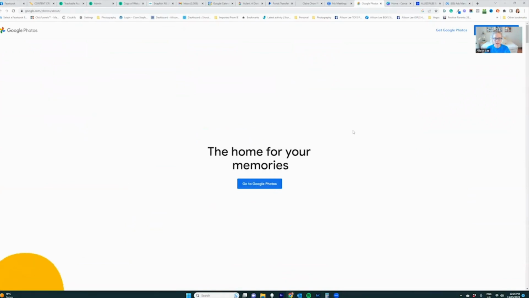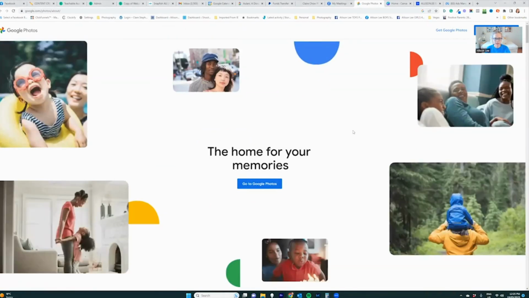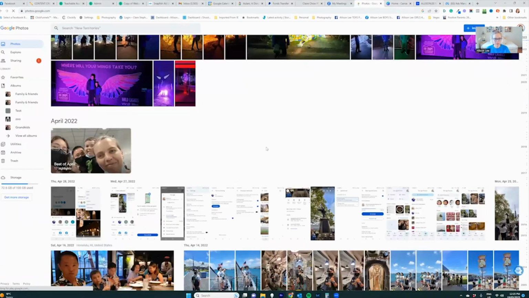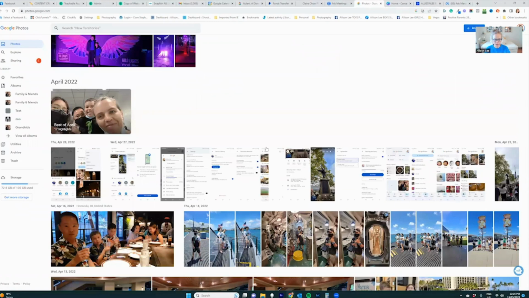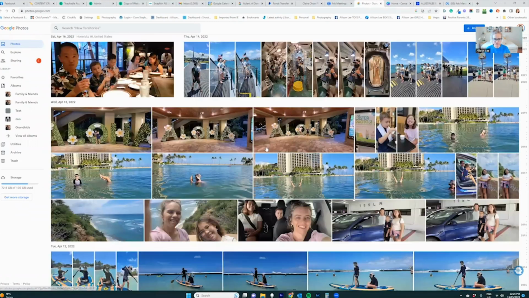Now, of course, to have Google Photos, you have to have a Gmail account and a Google account. But I assume that if you're watching this, you actually do have Google Photos. So then you just go to Google Photos. Now you'll be inside my Google Photos here and you can see I have lots of photos in here. And what we want to do is try to get all of our photos out of Google Photos. Now, you'll see in Google Photos that there is no download all button. You can search around, but there's no download all button.